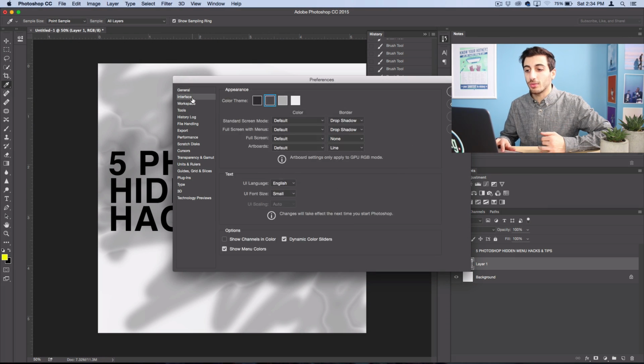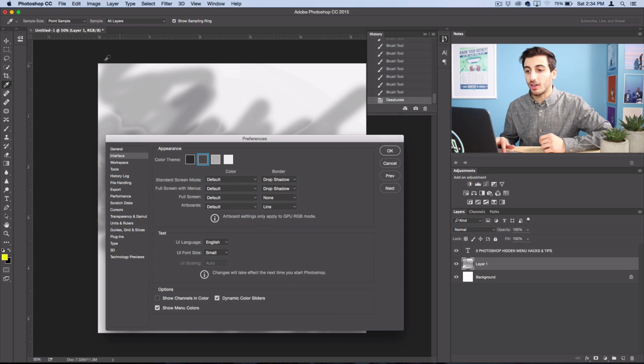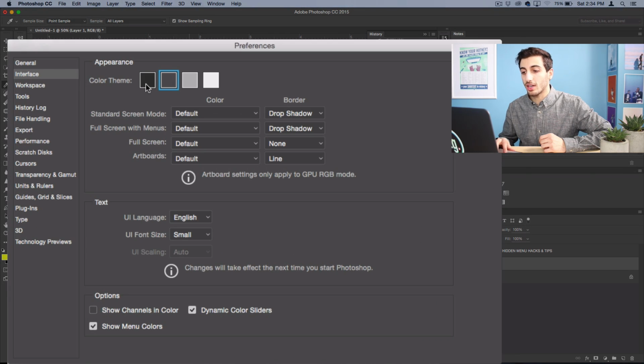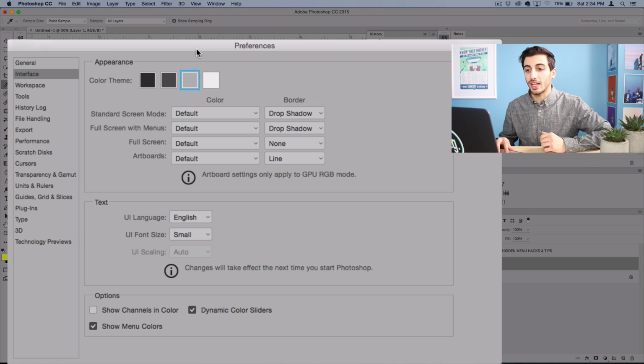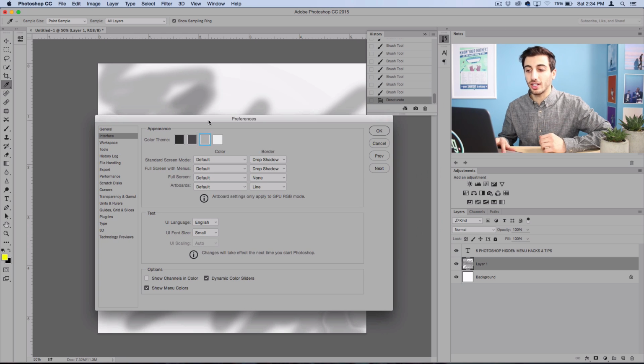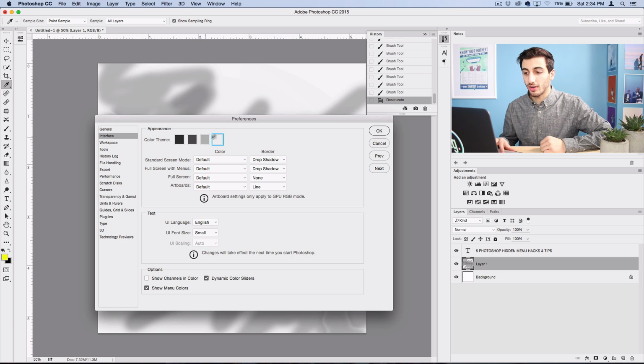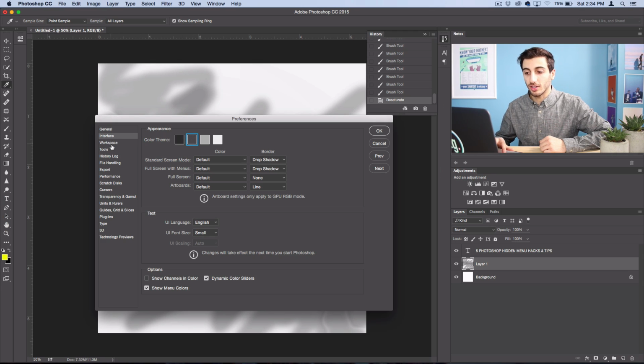Here Photoshop lets you play with a lot of the different menus and interfaces and adjust them to your liking. So one cool tip is if you don't like the default dark gray appearance, you could go to Interface and choose the color theme to be an even darker gray, or switch to the classic CS5 light gray look, or even white if you prefer. I like sticking with the default darker theme.